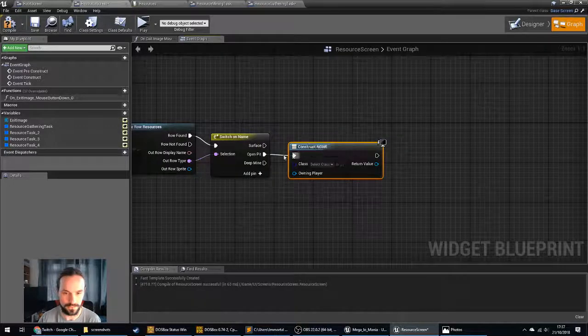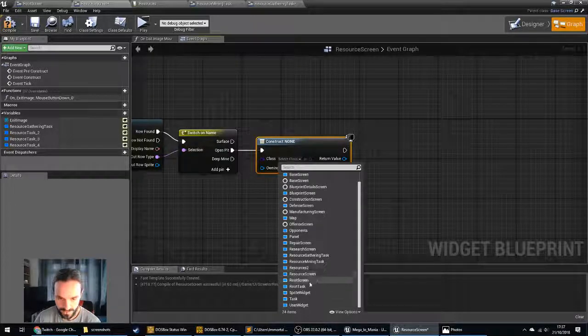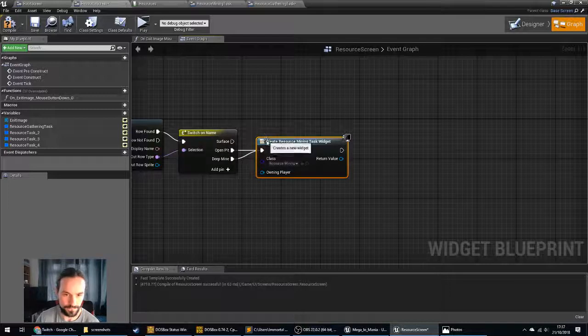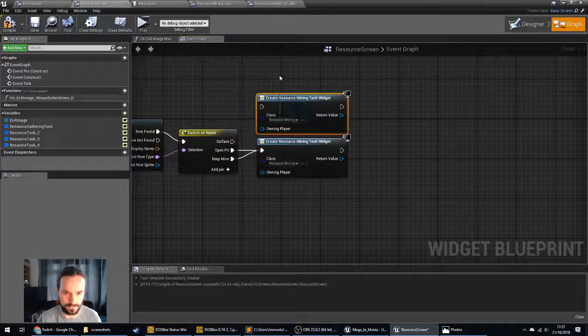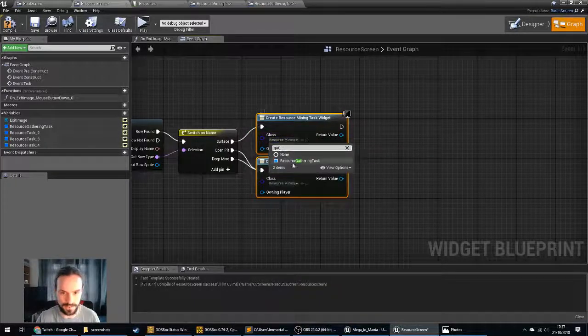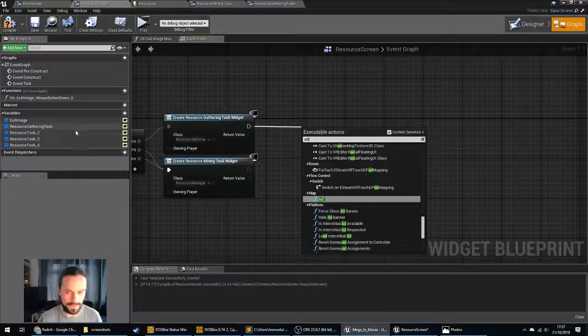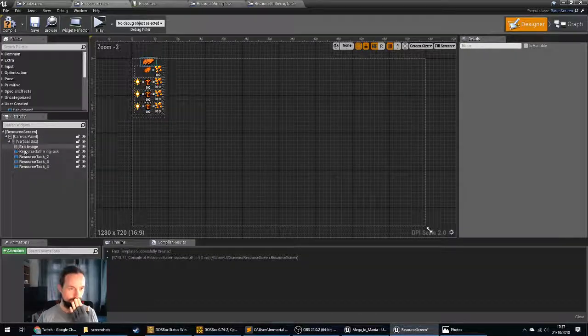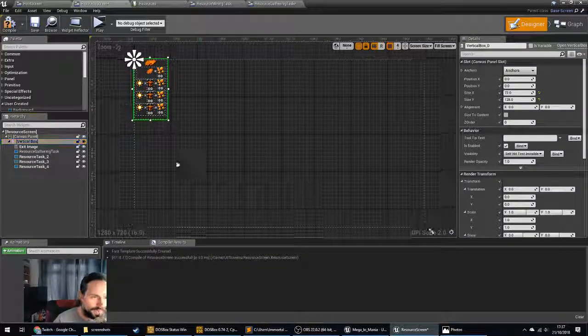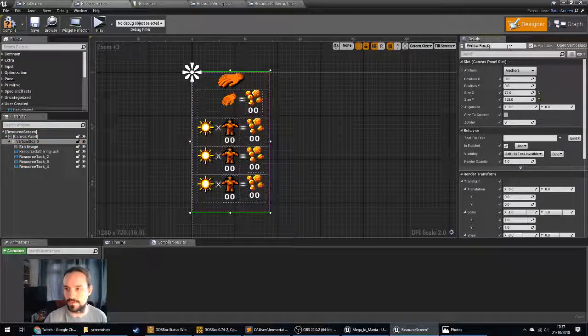So we want to create a new widget, and for an open pit or a deep mine we want to create a mining task. For the surface we want to create a gathering task. Once we've created that, we want to add it to our container. Now it's just our vertical box, which we will call our resource container.